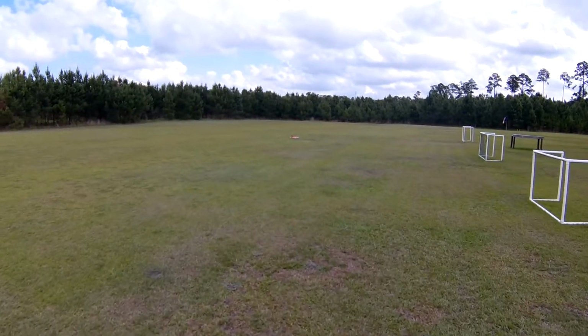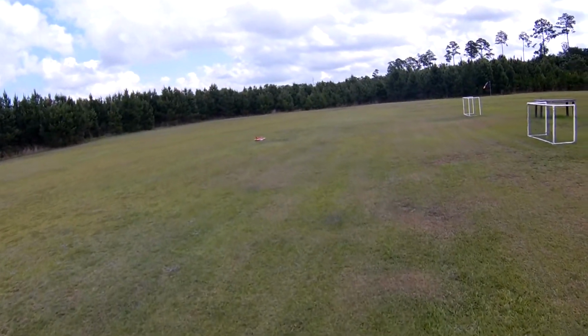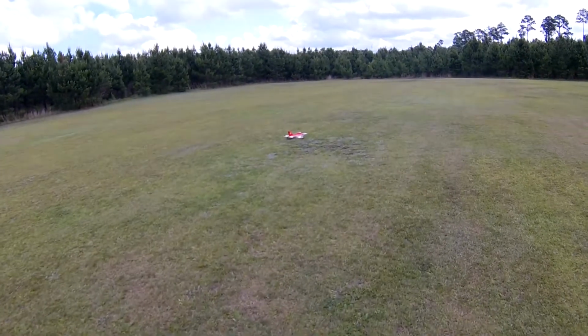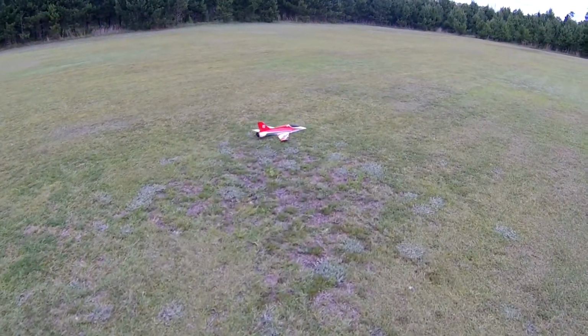I'm not able to put it down on my feet like old Jeff can do. He's a master at it. If I can get it down on the field, I'm happy. Stinger 64 from Freewing, 4S model. Pretty good little hand tosser.